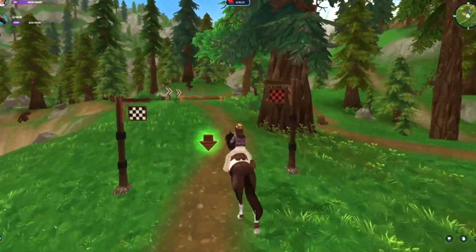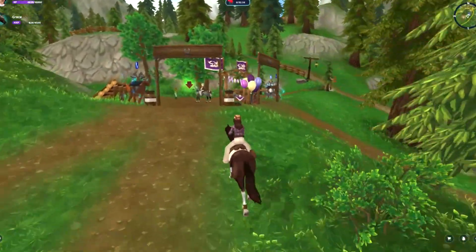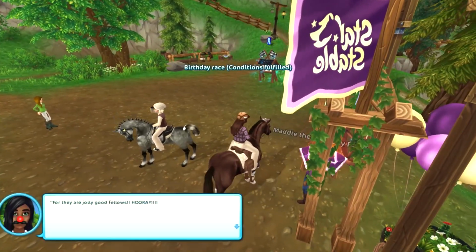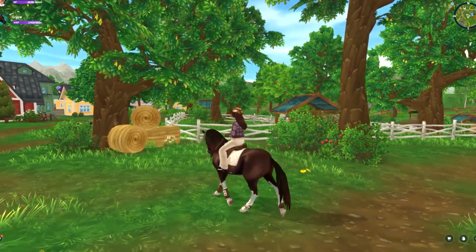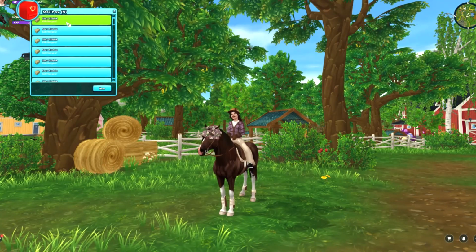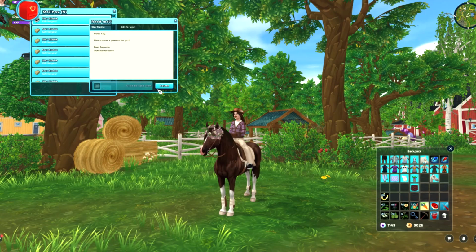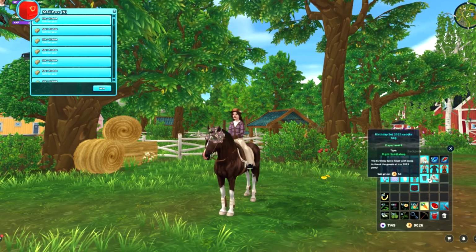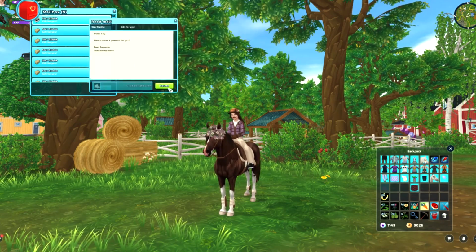I do have a lot of gifts that I didn't really redeem. I mean, I redeemed the codes for the gifts, or I guess the items, but I don't really use them because, of course. But yeah, right now we actually have quite a lot of things. We have a hat, shirt, gloves, boots, pants, and then for the horse, I guess we have leg wraps, saddle pad, and saddle bag. So I guess the only thing that's missing is the bridle and the saddle. I would really like some accessories, but it seems like we're not going to get them.